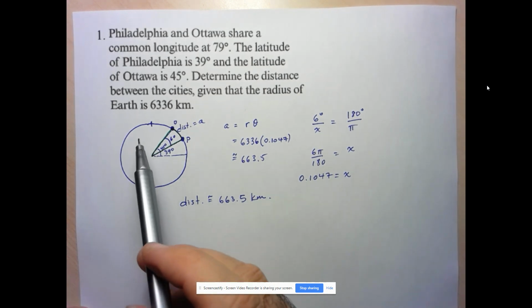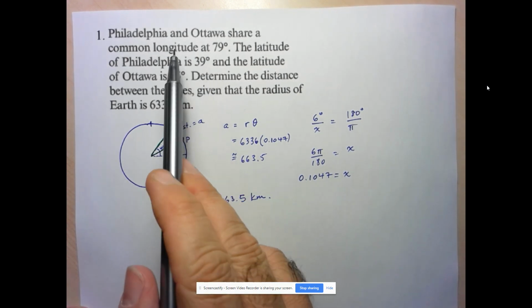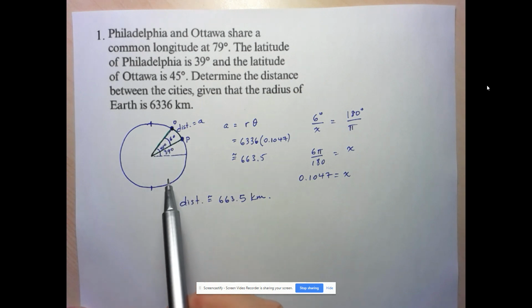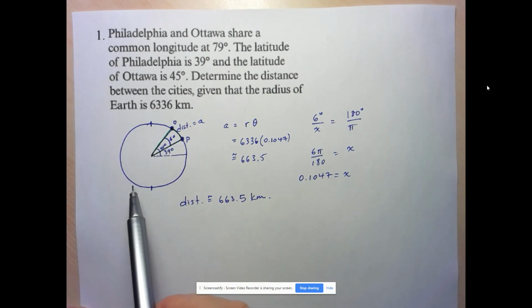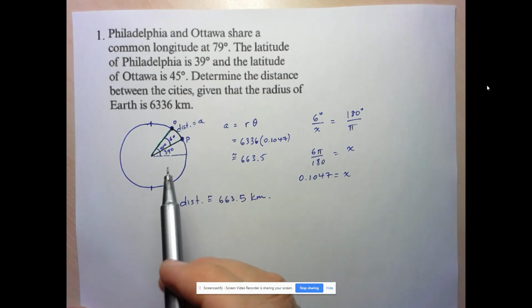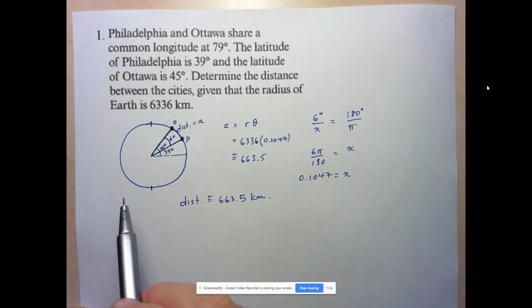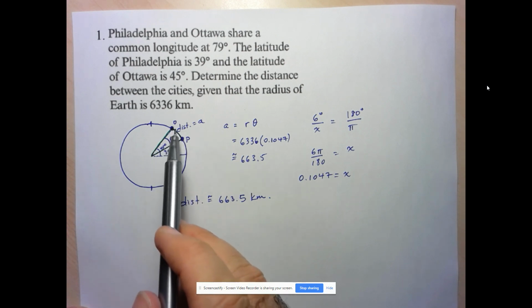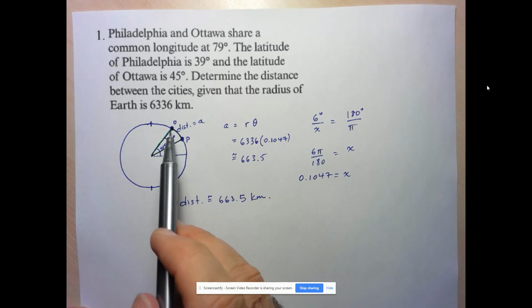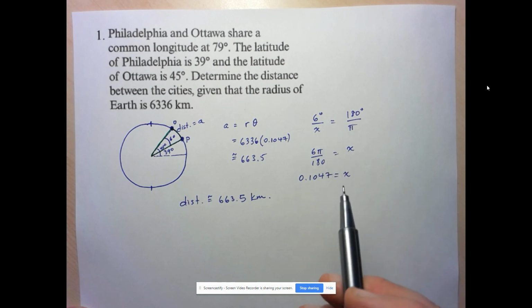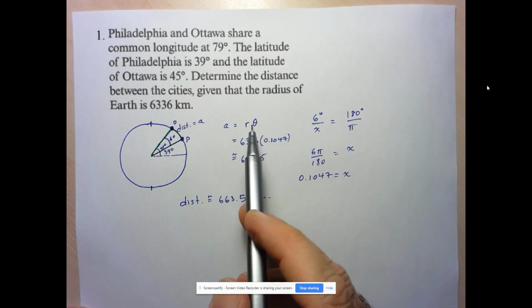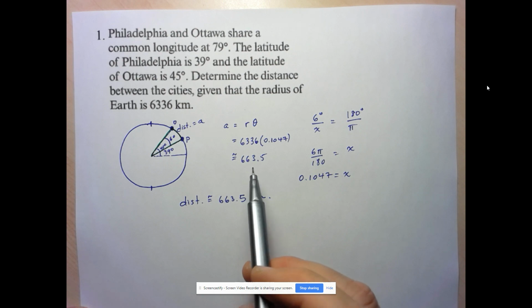All right, so let's do a recap here. Step number 1 was to get a good diagram and realize that if they share the same longitude, it means they're along the same circle around the Earth. Then we use the latitudes given to determine the angle between them along that longitude. Then we realize that the distance between them is just the arc of the circle created by these two cities. The information was given in degrees, so we had to turn our angle in degrees into radians, and then we could just apply our arc length formula. Okay, that's it for this one.